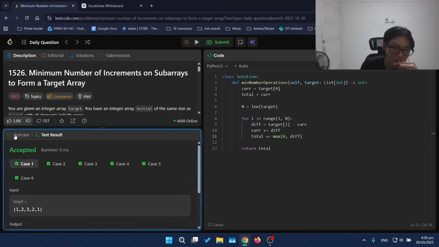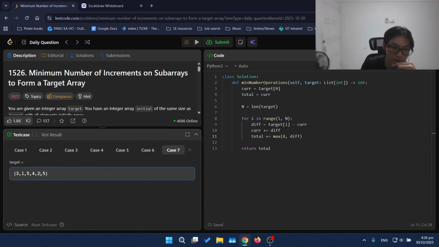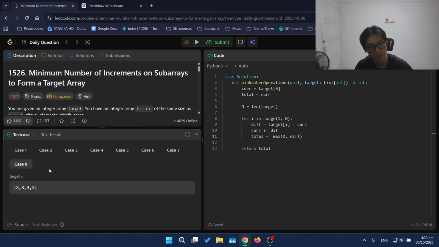Let's try on some random inputs and see if it works. 3, 3, 3, 3. I think that's one of the test cases I'll be interested to see. Let's say 3, 1, 10, 10, 10, 5, 7, 10, 9, 1, 2, 3.